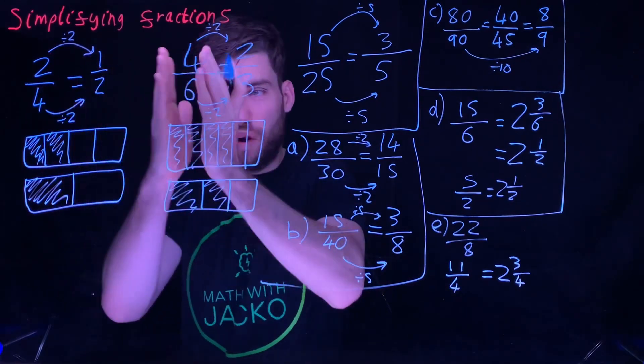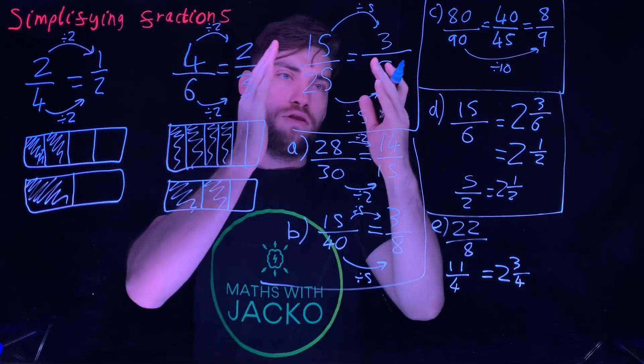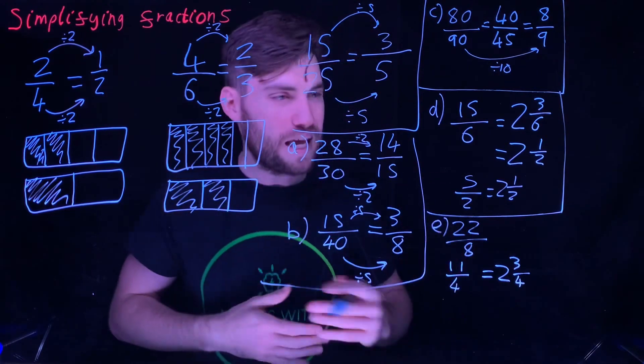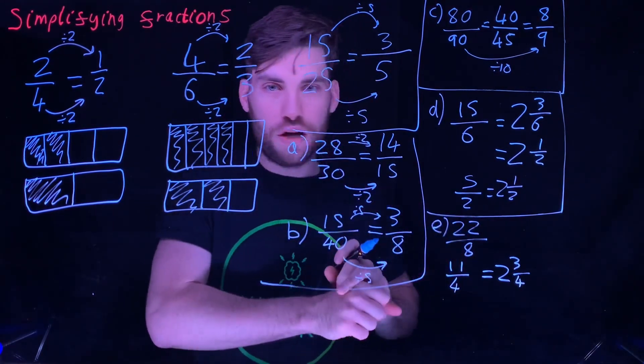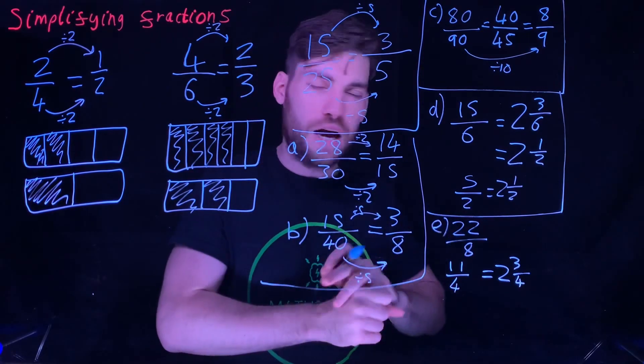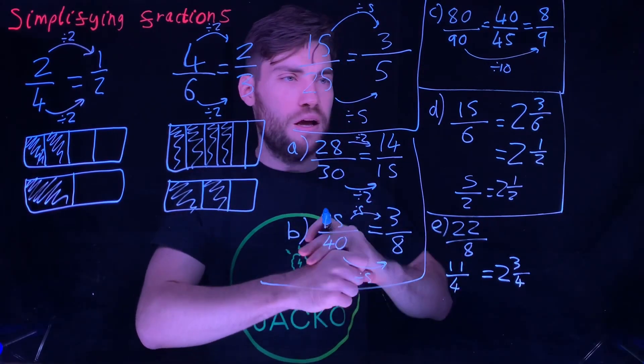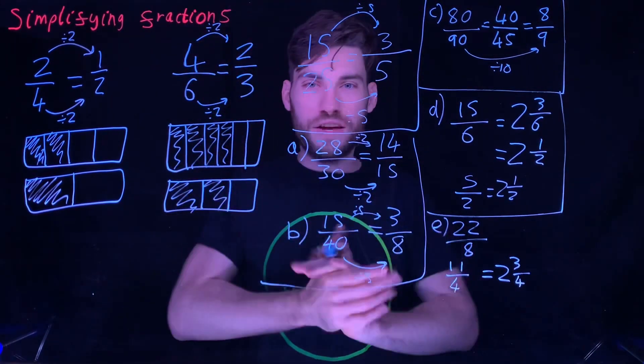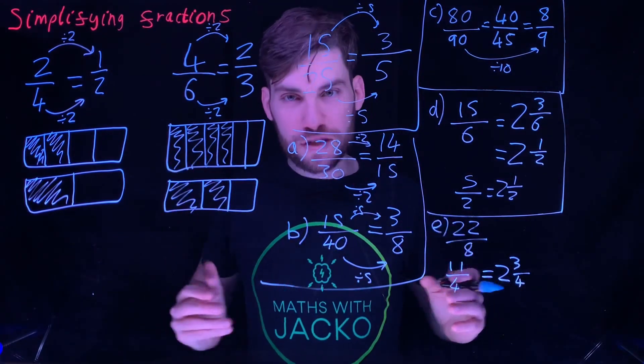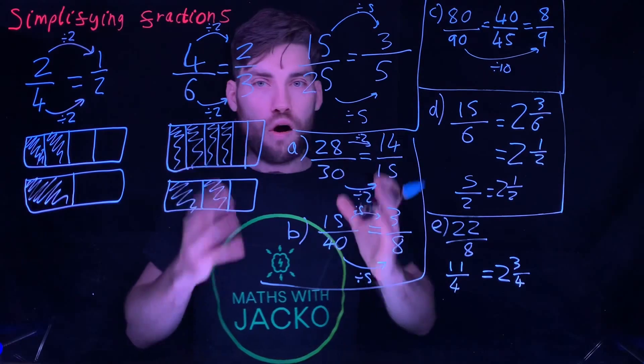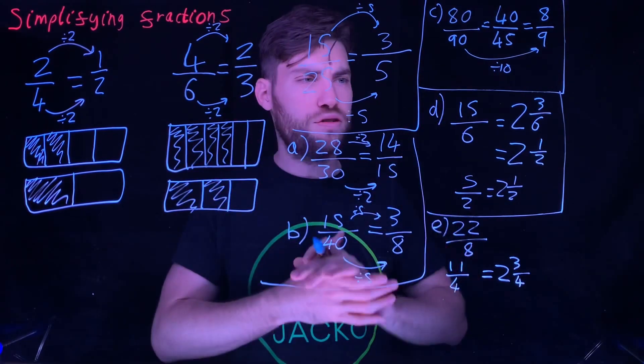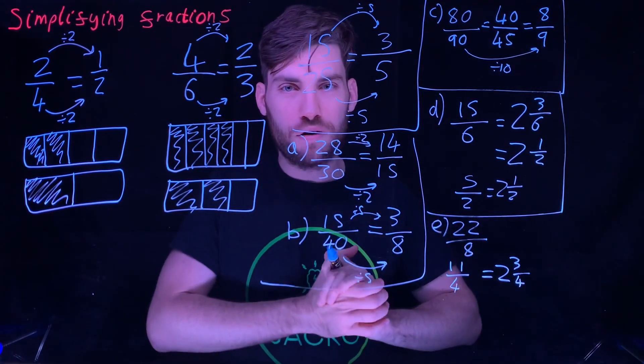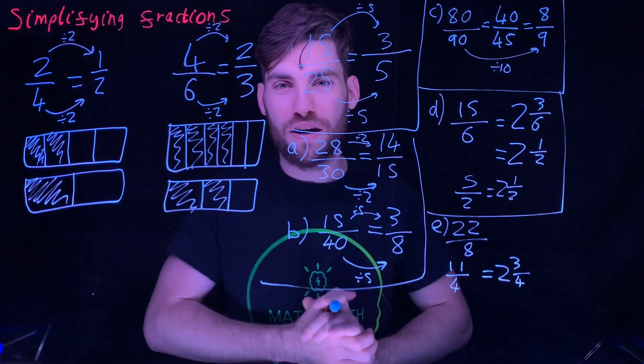So this is simplifying fractions. We've gone from your basic ones using bar modelling to show you, to trickier ones using odd numbers, then improper fractions as well. Really important—they're always either a one mark question on a primary school paper or high school paper. A lot of times a big question will have the last mark as simplifying your answer. This has been Master Jacko. I hope you've enjoyed it and benefited from it, and you've now got more understanding of this topic. It's always on an exam paper. Don't forget to subscribe, follow me on Facebook, and hopefully I'll see you next time. Take care.